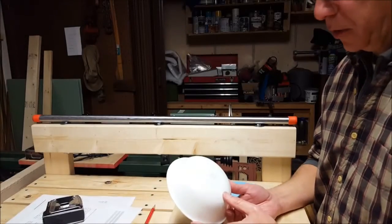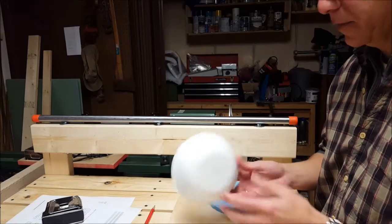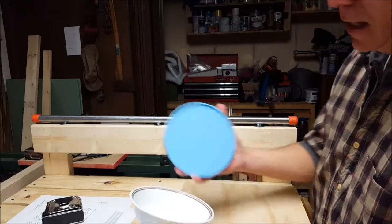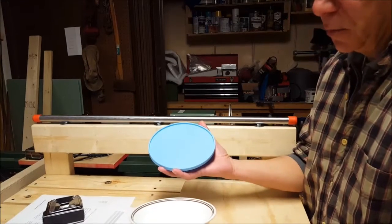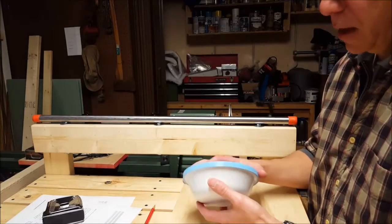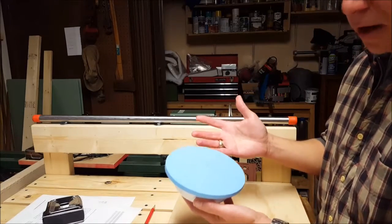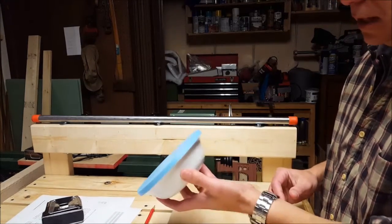When you build or get a 3D printer, you start stumbling onto ideas in daily life. We've got so many of these bowls in the kitchen that we were emptying out leftovers and putting them in Tupperware containers. I thought a 3D-printed lid might make sense, so I print up a bunch of these for leftovers from meals, tap them on, and put them in the fridge. With PLA, you can't really microwave them because it'll melt, but for storage it's a quick and easy solution.